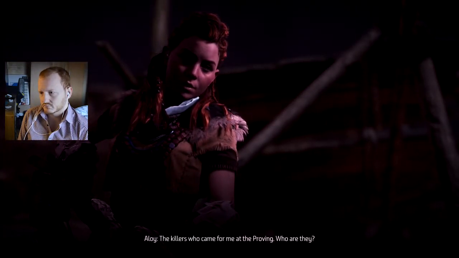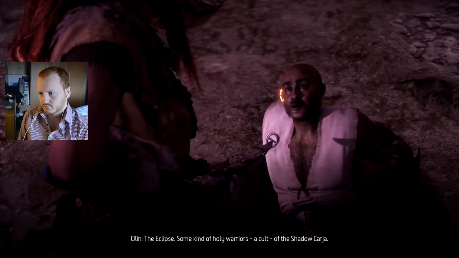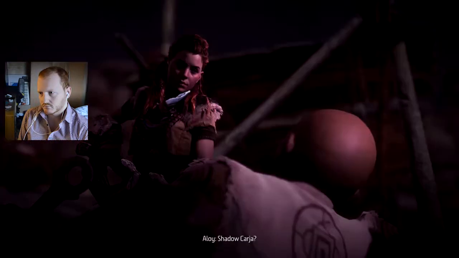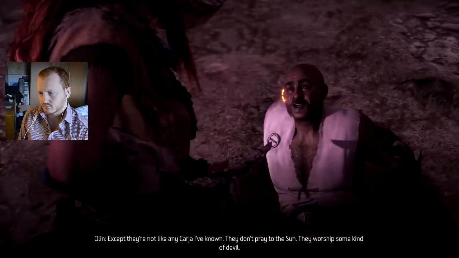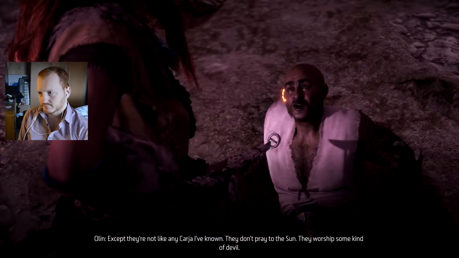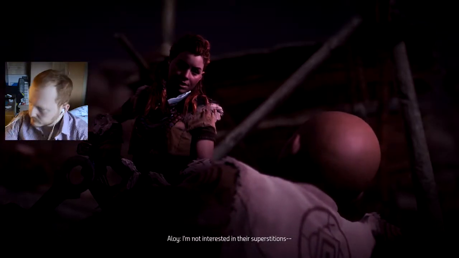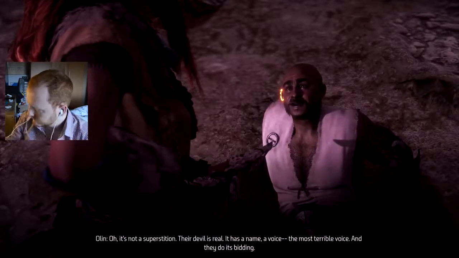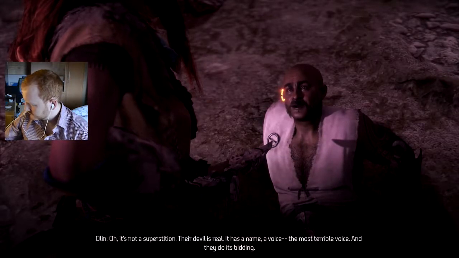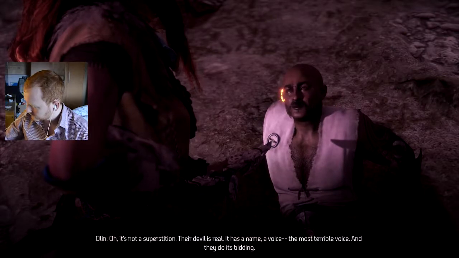The killers who came for me at the Proving, who are they? The Eclipse. Some kind of holy warriors. A cult of the Shadow Carja. Shadow Carja? Except they're not like any Carja I've known. They don't pray to the sun. They worship some kind of devil. I'm not interested in their superstitions. Oh, it's not a superstition. Their devil is real. It has a name, a voice. The most terrible voice. And they do its bidding.